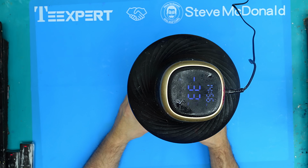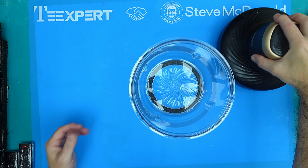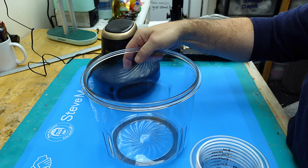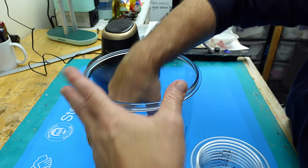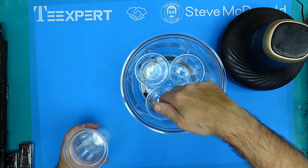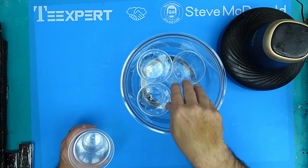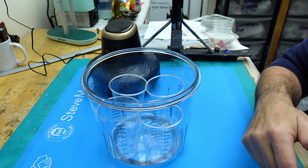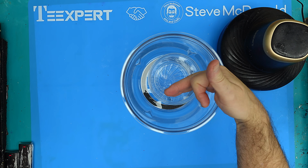The great thing about this one is, let's turn it off, because if not, you won't be able to hear me. The great thing about this one is if there's any spills, and it does happen, sometimes things bubble over, it's not going into the works of the item, it's just going in here. You can also put in here 4 cups like this. It's normally got resin in, so it's much easier. I've had 4 in there before, so you can degas a lot more resin. And it'll also take a larger one as well if you're degassing a lot of resin.